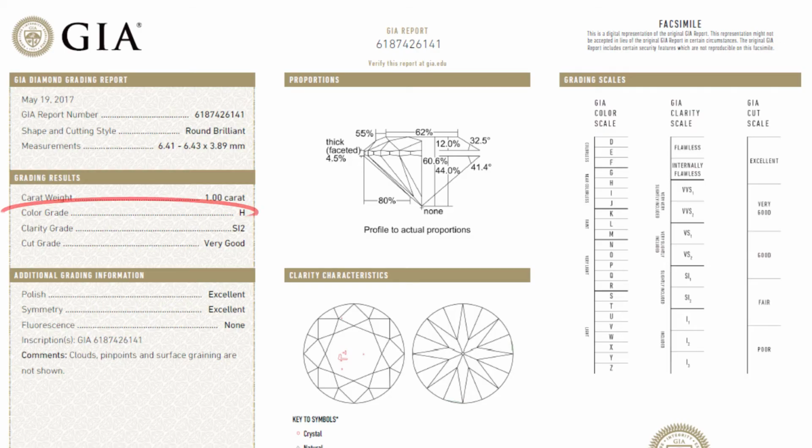Also, when you're looking at near colorless diamonds, they typically come in a range of a tint of brown, a tint of gray, or a tint of yellow. Now, this is listed nowhere on the report, what tint the diamond actually is, and this can affect the price and the look of the diamond dramatically. So it's really important for you to look at the diamond in person and make sure that you love it before moving forward with that stone.